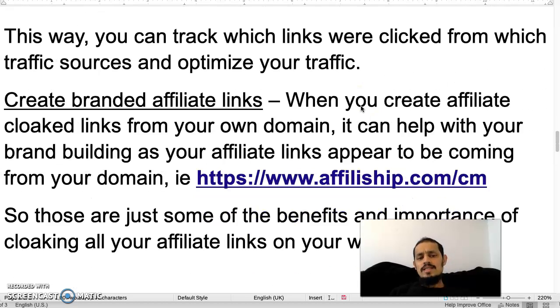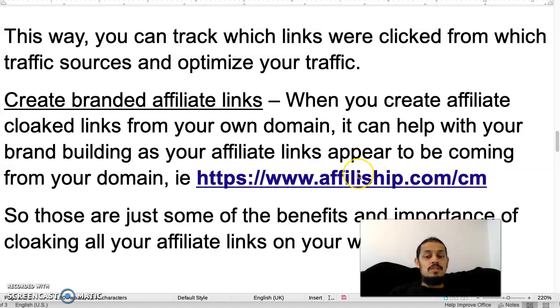Next one is create branded affiliate links. So when you create affiliate cloak links from your own domain, it can help with your brand building as your affiliate links appear to be coming from your own domain. So here's another example, right? My website affiliateship.com/CM. Okay, this is an affiliate link for a tracking tool that I use called ClickMagick.